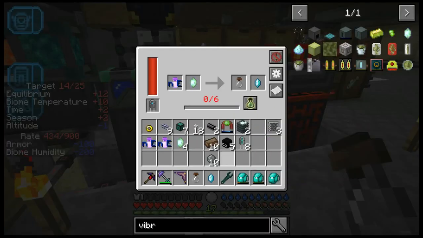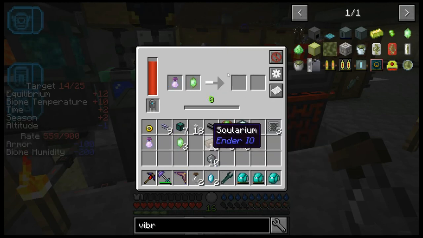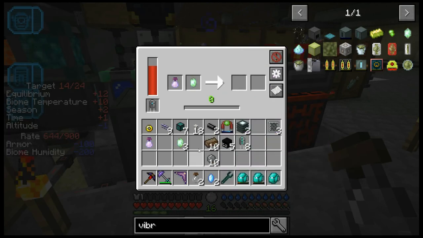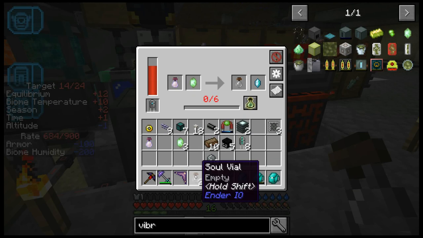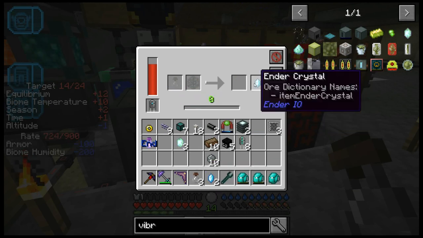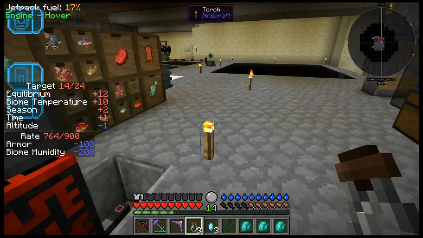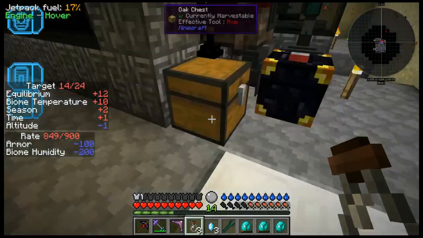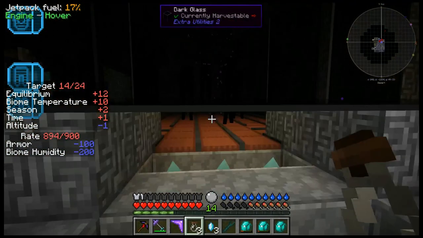So let's quickly continue with this and make the next one. So that's two, that's going to be three and four. We need all seven to be able to continue. So two, let's start the next one. And we have to make three more. So let's just grab these three vial and let's go get three endermen to be able to finish everything.